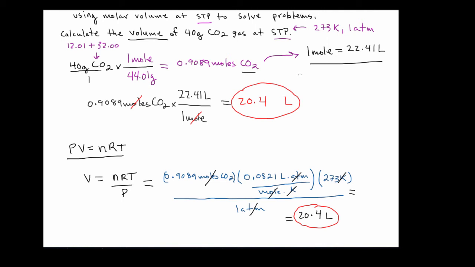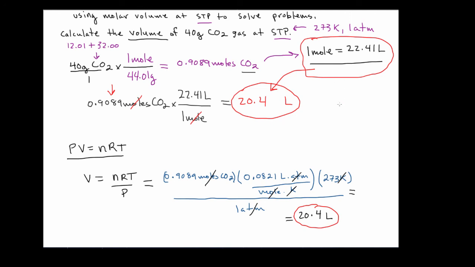So when you're reading the problems that your professor or your teacher is going to ask you to do, either in homework or in test questions, you need to read the question carefully and pay attention to the conditions that they're stipulating for the problem. If the problem is at STP, then you can utilize this unit conversion or unit multiplier relationship very easily to do a very clean and quick calculation to find the volume. Or, for that matter, you could flip this around and solve for the moles of an unknown, for example.